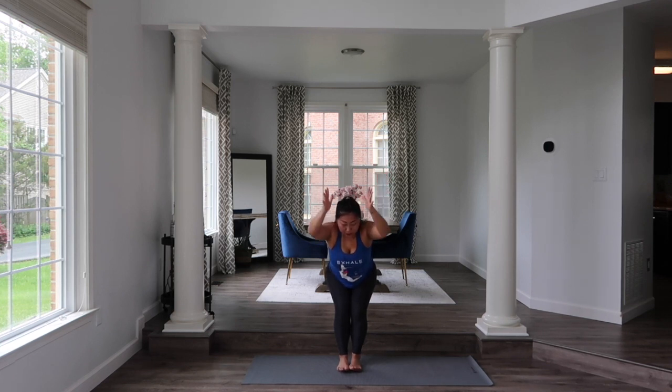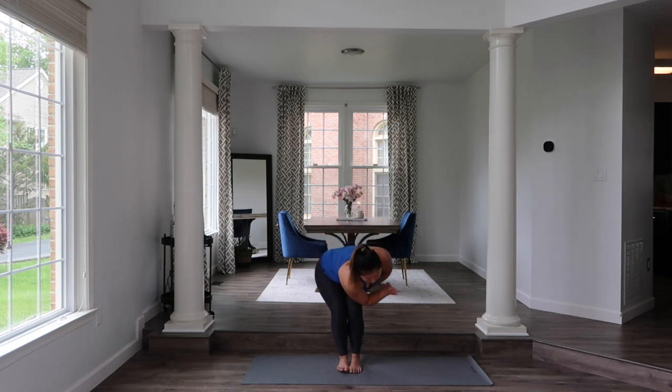From here, bring your hands to your heart center. So once again, breathing is important in all twisting positions. It's not only about twisting, it's about creating internal compression with your breath. Inhale, expand your belly wide. On exhale, start flattening and twist to the left. Tap your right elbow to your left knee. Keep your hips squared. Take a twist.